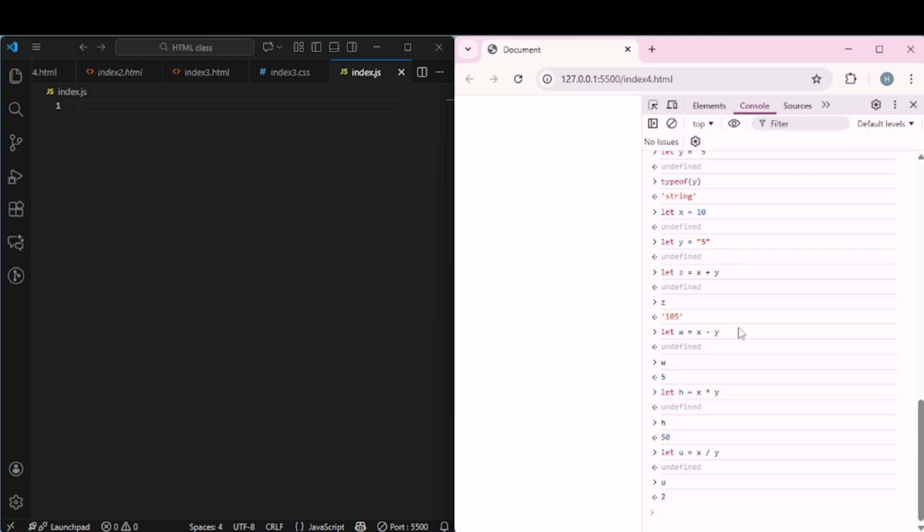Between two operands, one being a string, another one being a number, once the operator is addition, it will treat both of them as strings. That is, the string will have the higher specificity than the number. But once the operator is minus, that is subtraction, the two operands will be regarded as numbers. And once the operator is multiplication, the same thing is applicable. The two will be regarded as numbers, despite that one is a string. And the same thing is applicable to division. So that's how JavaScript treats or works with a string and a number when you talk of operators and operands.